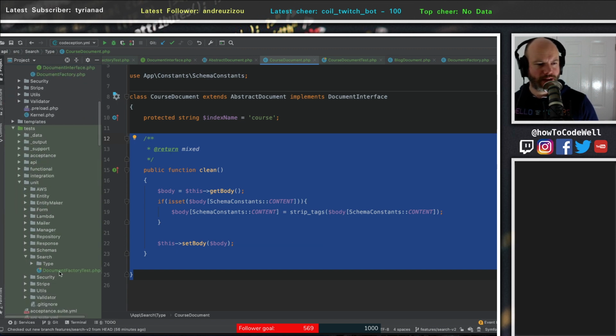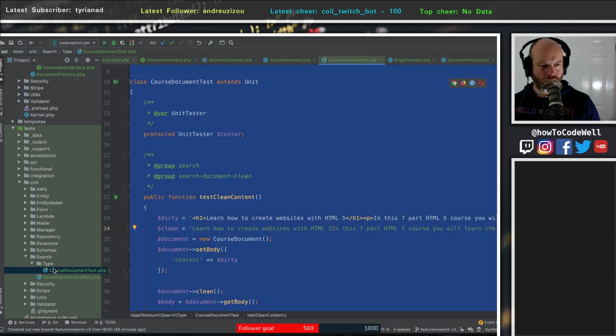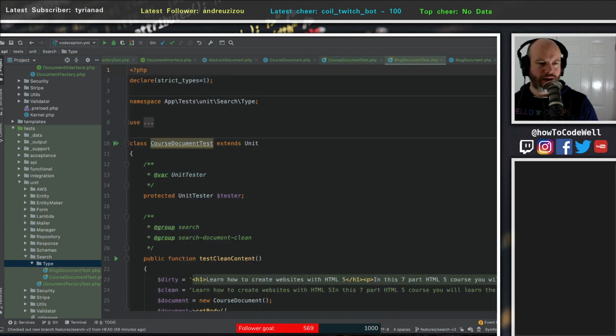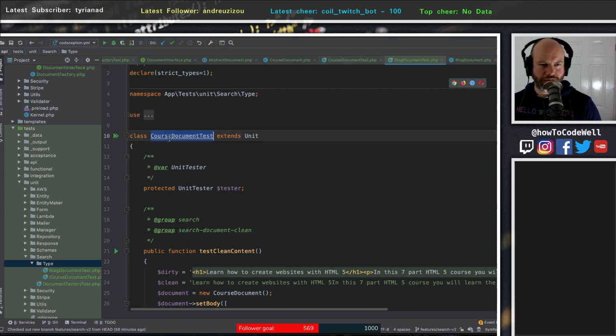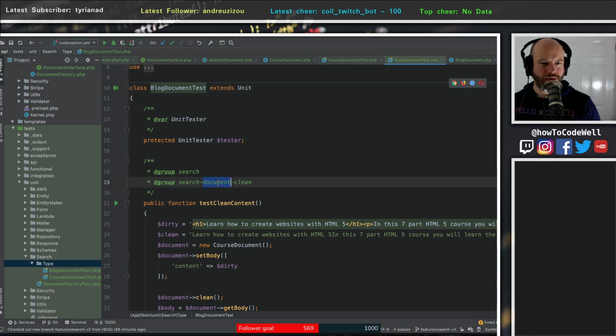And let's say in type, let's just copy that, put that into the blog. I mean, none of this actually exists, I haven't got an Elasticsearch Docker container yet. So I'm literally playing with this. So this would be blog.